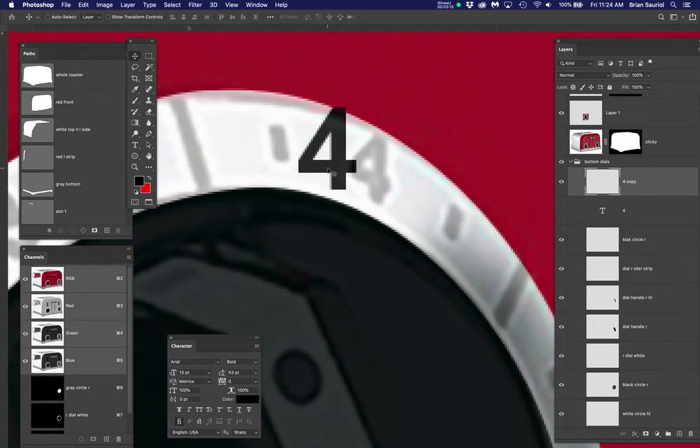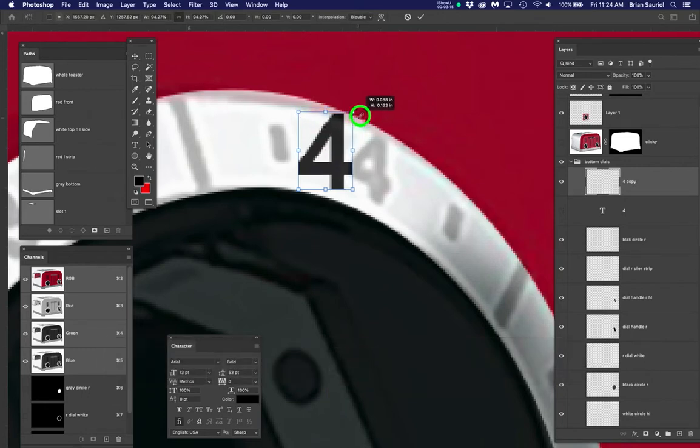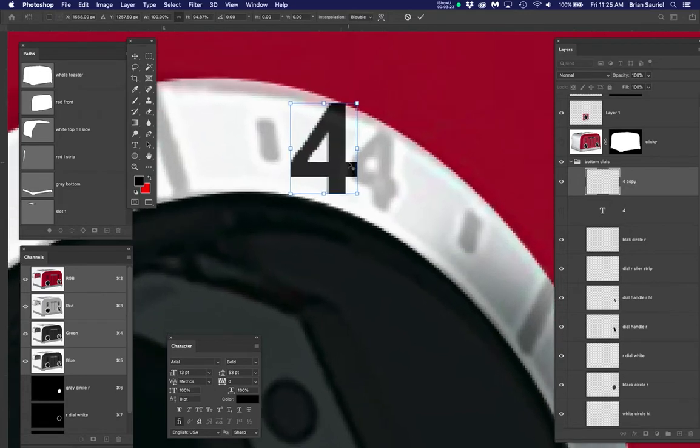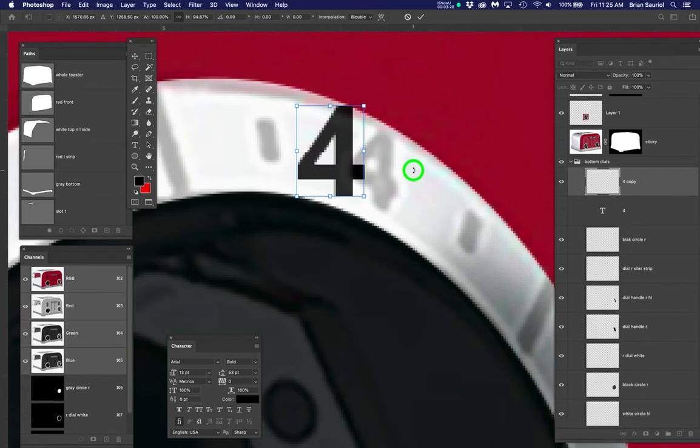Now, if I hit Control T, do you see how I can maneuver it in place? I have to hold the Shift key if I want to make it wider. Just have to hold the Shift key and move one of them out. Now let's get close to it. So look what I'm going to do. I'm going to put it in place and I'm going to turn it so the bottom lines up.